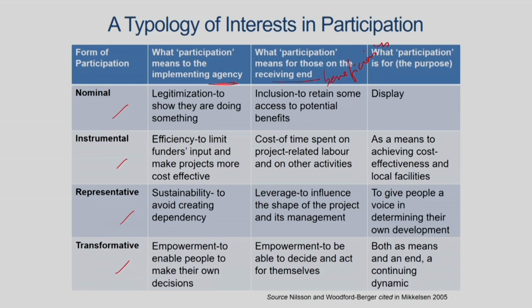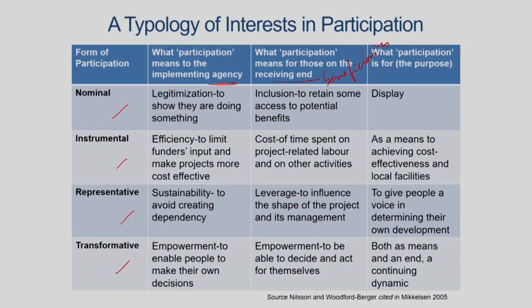Now, based upon the literature coming up from different scholars, the typology of interests in participation can be categorized under four broad heads: nominal, instrumental, representative and transformative. Under nominal forms of participation, what participation means to the implementing agencies is as follows: it means legitimization, or to show that they are doing something, whereas participation for those on the receiving end would mean inclusion, to retain some access to potential benefits. And the purpose of participation is display.